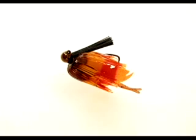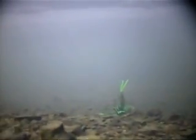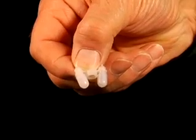Our teaser tab jig and craw comes in either flippin' or jiggin', 3/8 and a half. It comes in a multitude of colors. If you can't catch a fish on these, you better take up golf. It comes with a profile trailer and rattle.